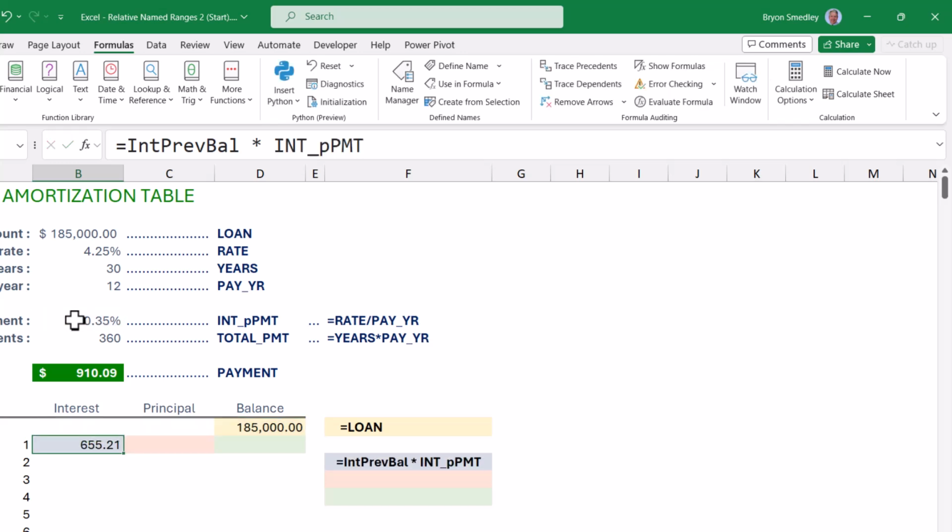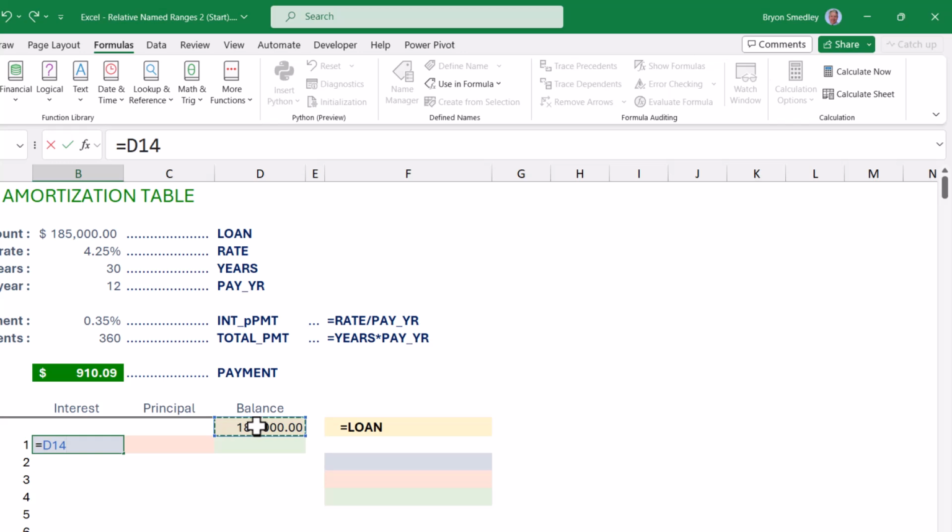Now something I didn't mention earlier, and this is a bit of a catch, something you have to be aware of. When you're writing the formula and you say equals, you can't just click on the previous month's balance. Even though it's been named, it's still going to use the old cell reference. Because names that are relative in nature, their positions will change as the position of the formula changes. So there is no fixed position with that name. It's all relative to wherever you are. So when you write the formula like equals, you have to type it in. And you can either type the whole thing in, or like I'm going to do, hit tab and just use the IntelliSense. So relative named ranges cannot be directly clicked. They have to be typed.